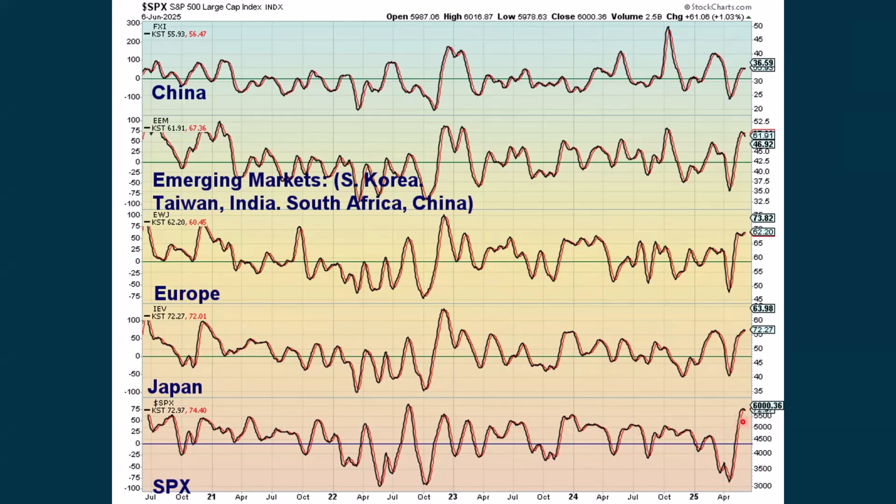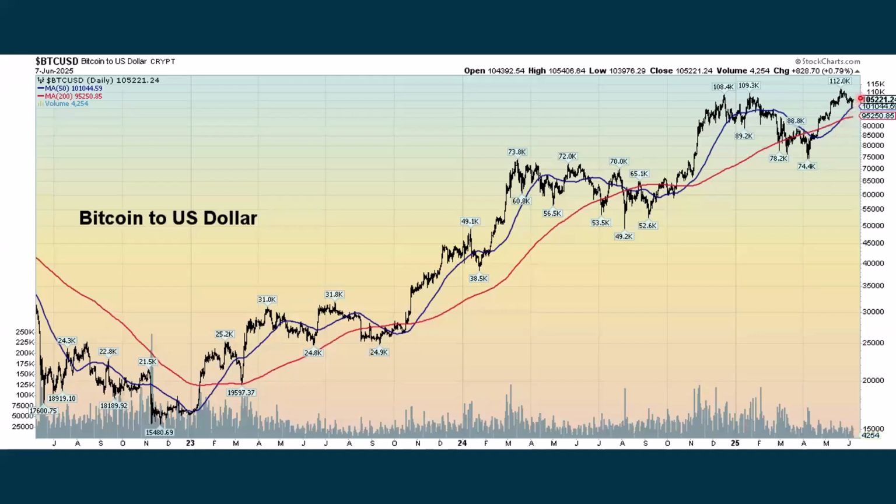Rolling over a little bit, but still going up in Japan, and rolling over right now with the longer-term KST in the U.S. So are we going to see some kind of a pullback that maybe the market just thinks, oh, we're magically going to go up? Well, this tells us to be aware of that. And this is a longer-term oscillator that we use to measure the trend. And Bitcoin is in an uptrend now, even though it's been pulling back.